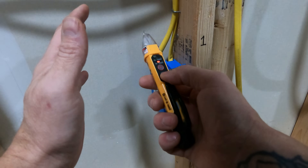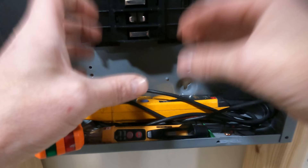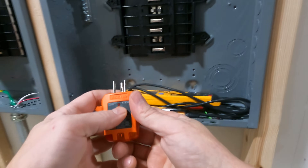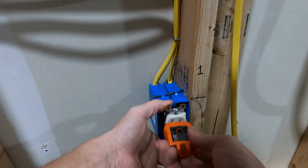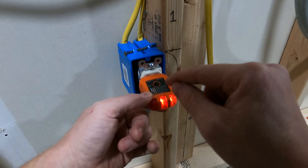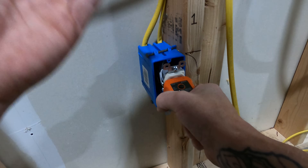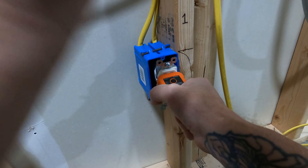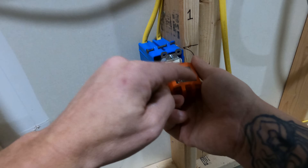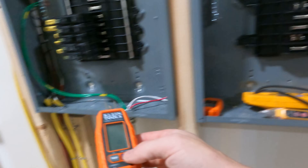But I always, always, always — because this thing is just not as reliable and it's not actually giving me any information — I always come over and grab a multimeter. I want to use a multimeter to double-check everything before just trusting this little tick tracer. Another thing I want to talk about is one of these — this is a plug tester. This does not tell you voltage either. This will tell me that the receptacle is hot, that it's wired correctly, that everything's wired as it should. It'll also tell me if things are swapped backwards, but without using this, how do I know if the white has got voltage on it or not? So you can't use this for voltage either. This is just a plug tester — it's just letting you know the presence of power is there. It's kind of an on-or-off thing. It'll also help you know if you wired it forwards or backwards. So I actually use these quite a bit, but not to tell me voltage. And I need to know voltage. As an electrician, voltage matters more to me.